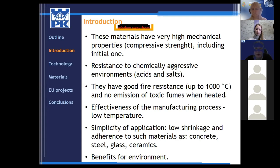Also, the application of geopolymers is being investigated for the purpose of fire protection, as fire walls, fire barriers. A normal geopolymer is resistant up to 1,000 degrees Celsius. But sometimes we also receive materials that are resistant even up to 1,200 degrees Celsius. 1,000 is enough for normal building purposes, because in the case of a so-called cellulose fire, in something like an office, something like a residential house, it is this kind of temperature.